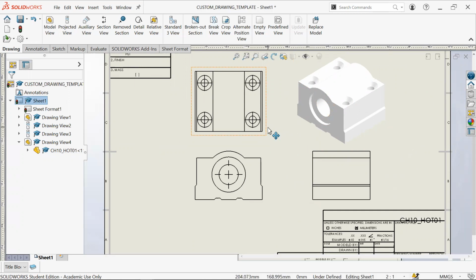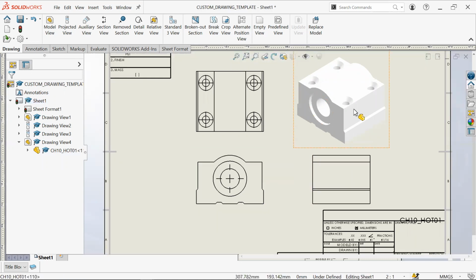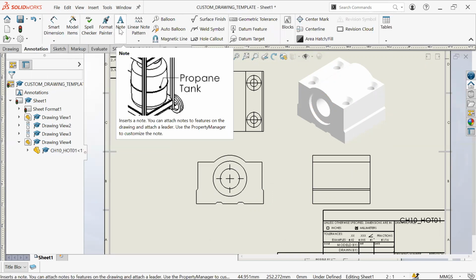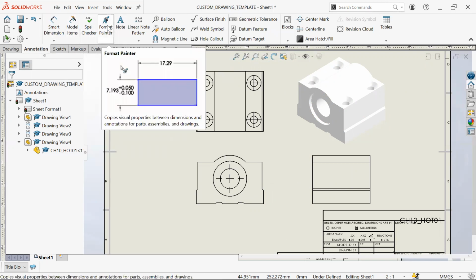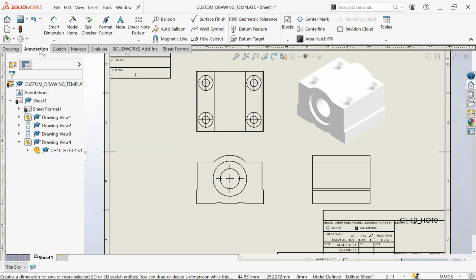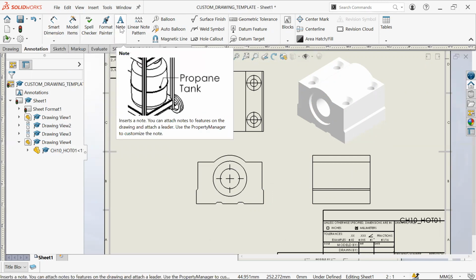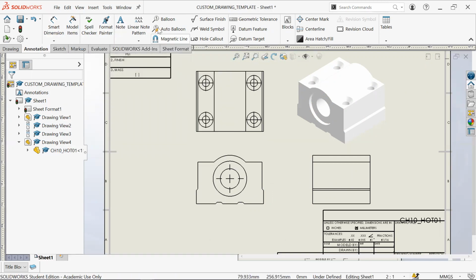Let's first actually do some dimensioning and finish dimensioning all these components, and then add some text to them. So it's a good idea in general if you just label what view it is. You can do that by going to annotation and notes. Basically, where you can find dimensions, go over a little bit, you can find notes. Later on, you'll also use balloons as well as tables, but that is for a future video or a future date.